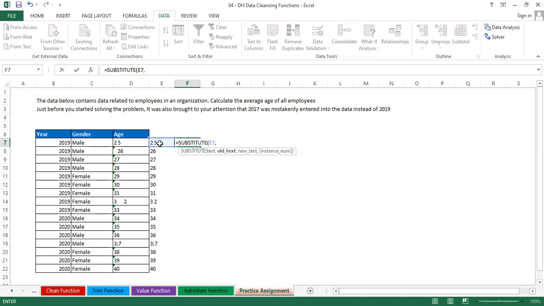So what are we replacing? We're replacing the one extra space, the one space between 2 and 5. So I'll put it in double quotes, space, double quotes, comma. And what am I replacing it with? I'm replacing it with no space. So I'll put double quotes, which means no space.